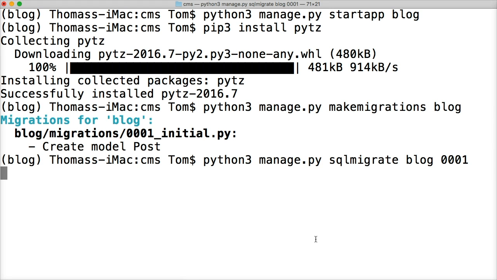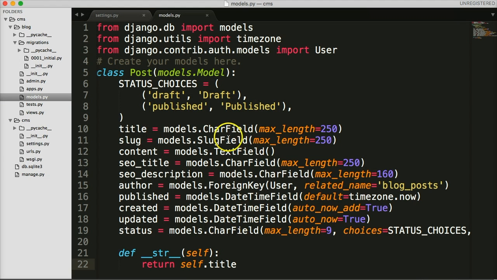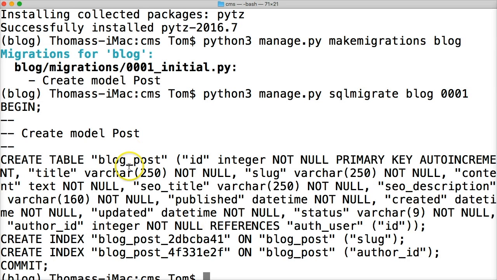And this is going to kick back the SQL format for the database, the table that we're creating. So it's blog post, and it's ID, which is automatically created for us. We didn't put an ID field in there, but it's automatically created. Then you see title says varchar, where in ours it's CharField, but in real life when it goes into the SQL database, it's varchar. So this is what that looks like.